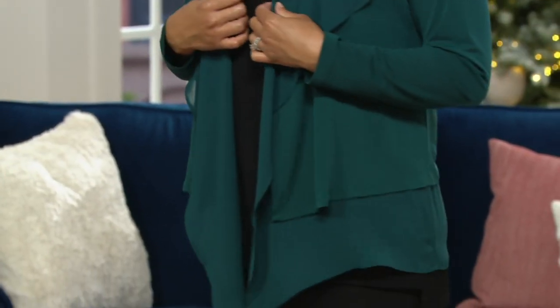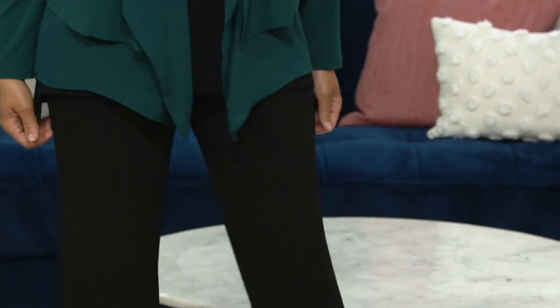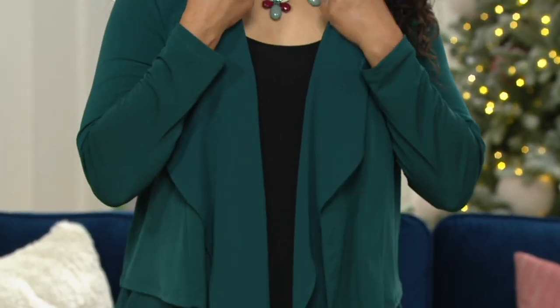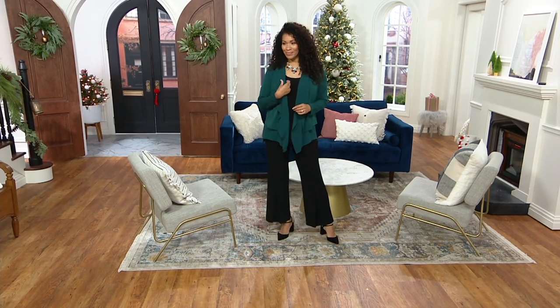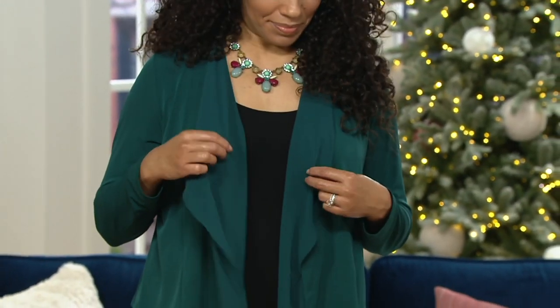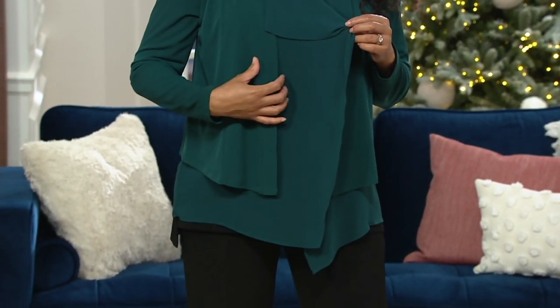Yes — if you spill gravy on your jacket, a little soap and water will get any stain out of this fabric. Liquid knit became the number one fabric at QVC because women loved it that much. Now layering it with gorgeous chiffon makes it even better than ever. We're looking at Tanisha — she's five-nine and wears a medium. She layered it over one of Susan's tanks. A lot of us are thinking about holiday dressing: it will be celebratory, but it doesn't have to be fussy. This is feminine without being girly — the chiffon adds that feminine touch but it's an easy piece to pop on over a turtleneck, t-shirt, or tank.